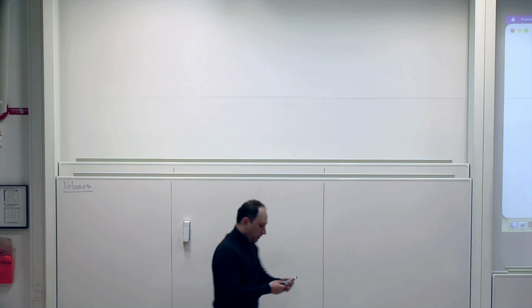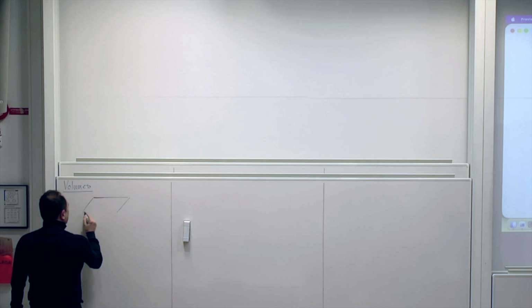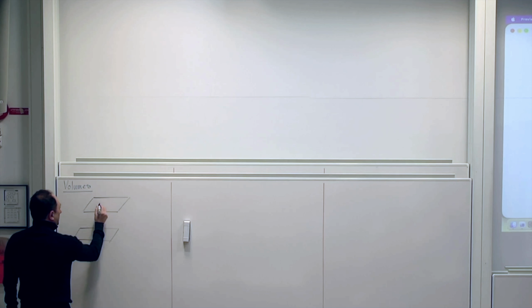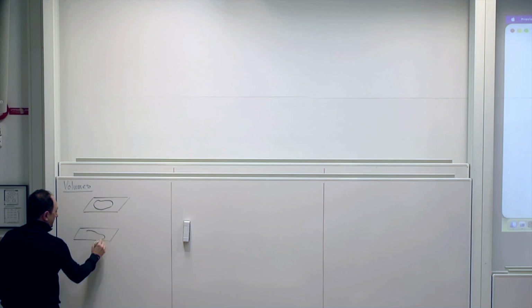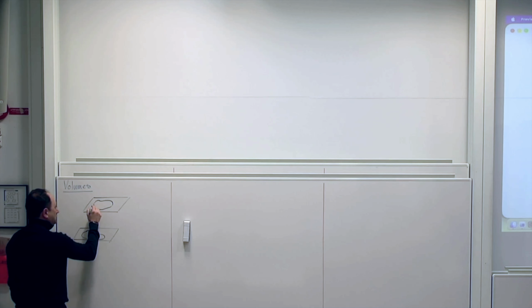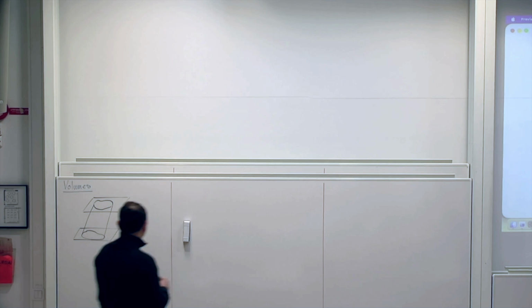planes. If I have two parallel planes, it's very hard to draw them by hand, but I want to give you the feeling. Let us say that I have two parallel planes, and then I pick a closed region here, but I have to be able to draw exactly the same region down there. It's a little bit hard, but imagine that's the same thing. They should be exactly identical. Then I start connecting each point of this one to the corresponding point on the other one. Then I will get an object. This is also called a cylinder. That is the most general cylinder that we have in mathematics.